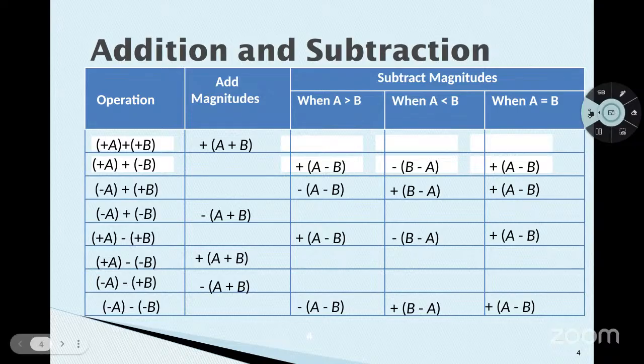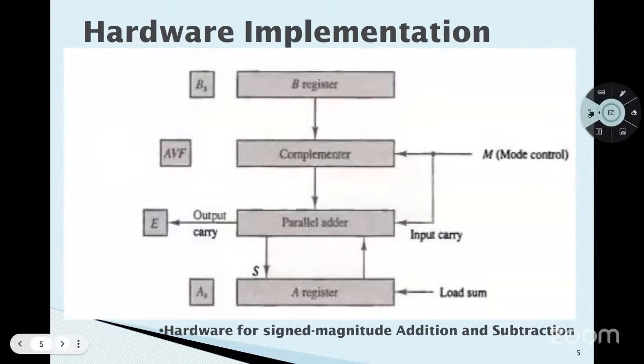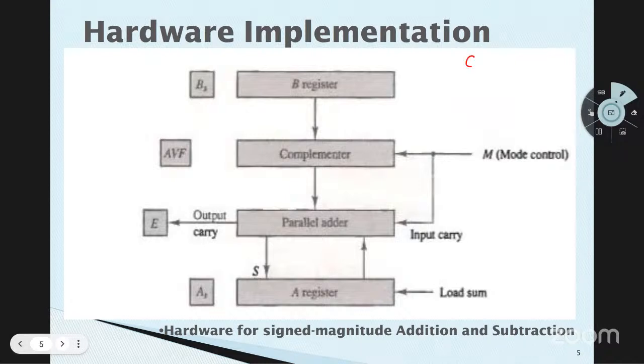Okay. Next, this is not the algorithm, this is the hardware structure to perform the operation. Now you can take C is equal to A plus B. Right? Listen everyone. C is equal to A plus B. Now we are placing A in one register and B in another register. These registers we are calling A register and B register.